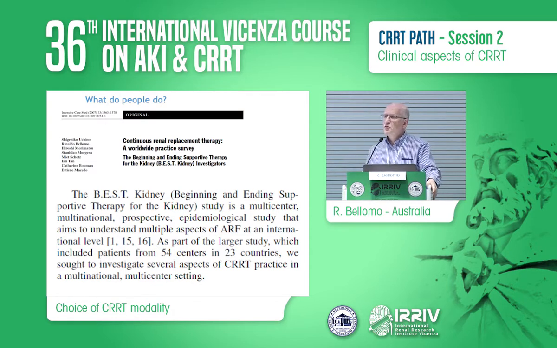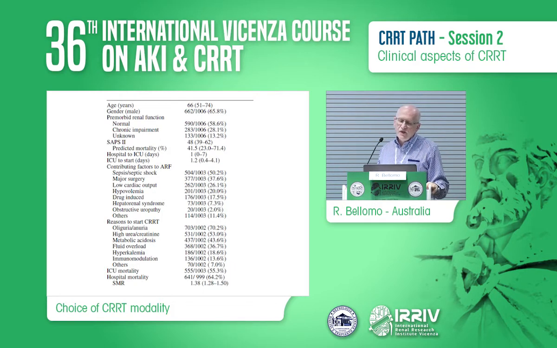So if you're the sort of person who says, look, I'm not sure what I should do, but I'd better do what everyone else does so I will not be criticized, that's a good policy. So we tried to find out what the world did in the BEST Kidney study. This is a study that involved 54 units in 23 countries and more than 1,000 patients, where we tried to understand the practice of renal replacement therapy in the form of CRRT.